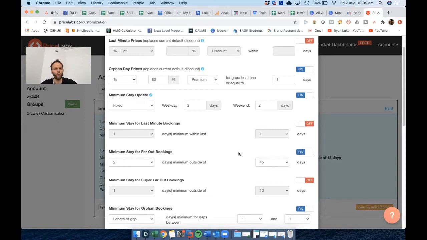Now, if someone wants to book that one night stay at an 80% premium, I'm quite happy to take that booking, because even including the cleaning and the linen, I'm still going to make a profit. When I first started my SA venture off, I had one night stays on, and we were doing a lot of one night bookings on cheap flats or houses where I was only charging 50, 60 pounds a night. And obviously I was making no money, because by the time you clean it and do your linen, you would just turn it.